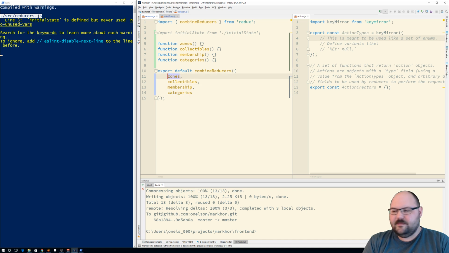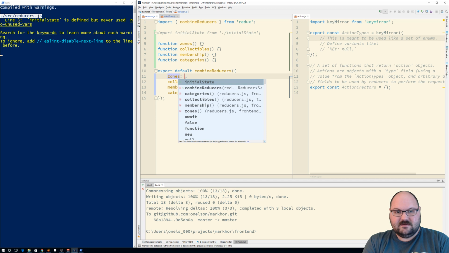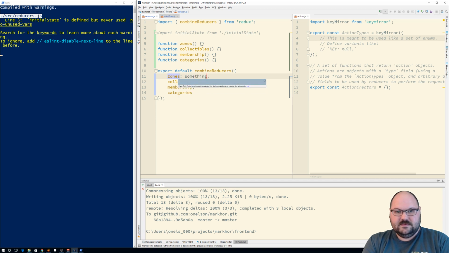And so this is using ES6's enhanced object literal notation, where if I have a single value, it's basically going to assume that I mean a key and a value that are the same thing. So that's the equivalent there. And like I was saying, I could name this function something entirely different, and then make sure that zones equals something else like that.